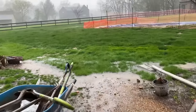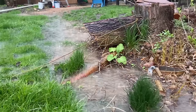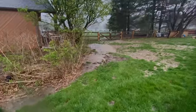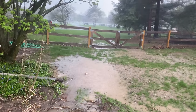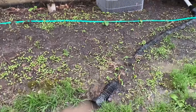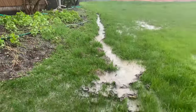Alright guys, so this is what my backyard looks like every time it rains. It doesn't matter if it's a hard rain or a light rain — it pretty much floods the whole backyard. It essentially turns into the Nile River with standing water all over the place. Because of how our grading was done, there's nowhere for this water to go. And our sump pump turns on every 30 seconds, and all that does is just circulate the water back into the backyard, not fixing the problem. So let's let this yard dry out for a couple of days and fix it once and for all.